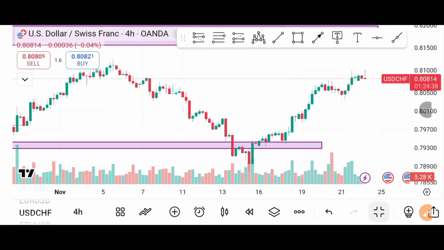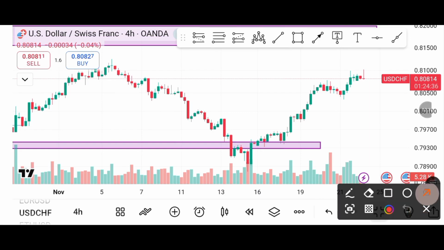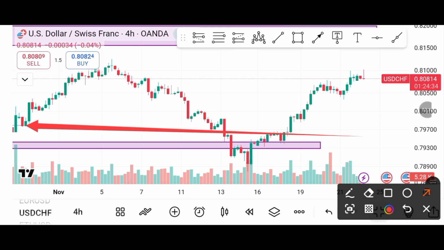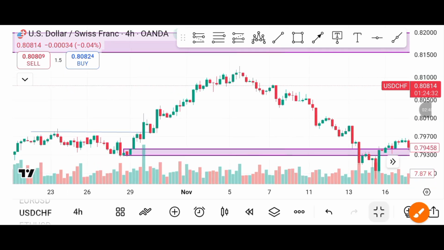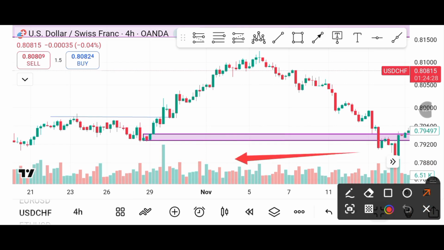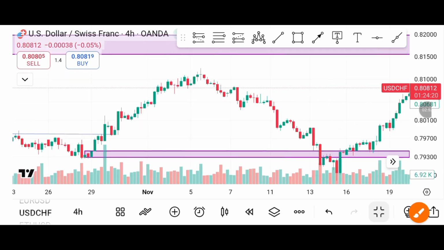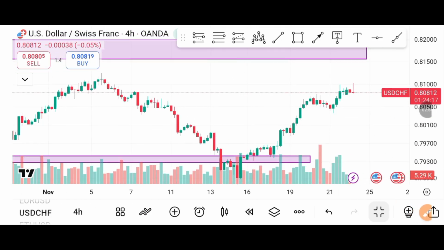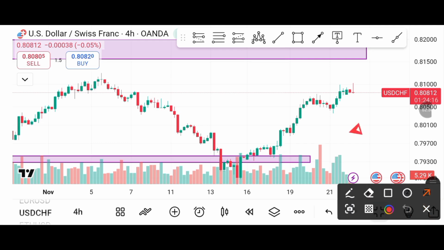You can see, guys, price reversed back. After giving us this break of structure, I'm talking about this break of structure to the upside and leaving an order block here, price pushed to the upside and reversed back, tapped into the order block and did what? And dished out a push to the upside. So after tapping into the order block, it swept liquidity around it. You see it's currently pushing to the upside.